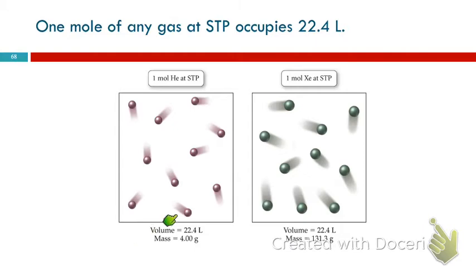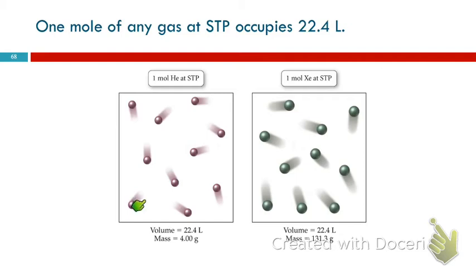So here we have illustrations, a mole of helium, a mole of xenon. The volume of 1 mole of helium at STP is 22.4 liters. The volume of 1 mole of xenon at STP is 22.4 liters. These atoms are larger. Does it matter in how much volume they take up? No, because there's so much space that's empty between them. This is people in Wyoming, okay, not people in the elevator.